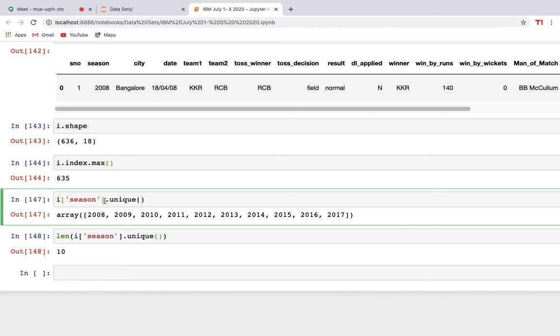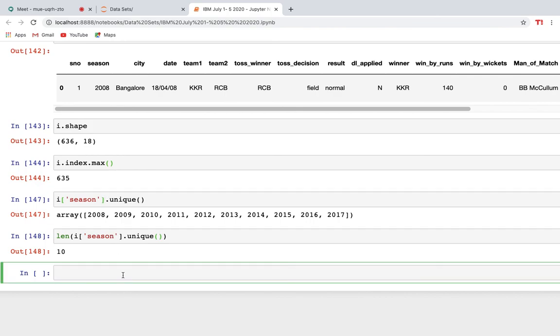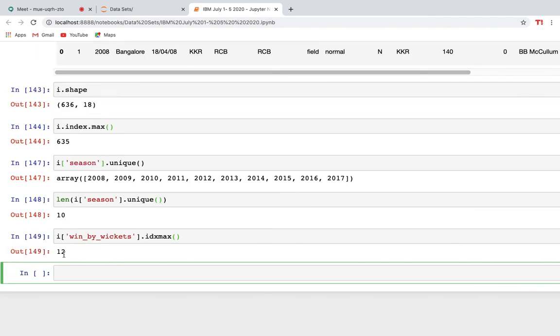For that I will write i, and I'll check win by wickets, and I'll be checking idxmax, the index of the maximum value. So I got 13 or 12 or something like this. Okay, I got 12, let's see what is the index location of 12.